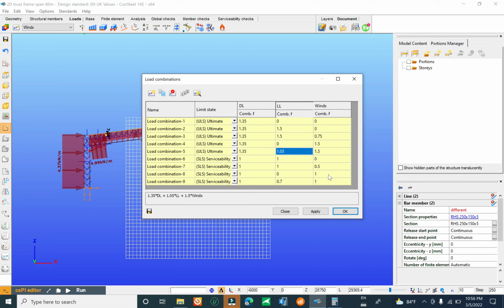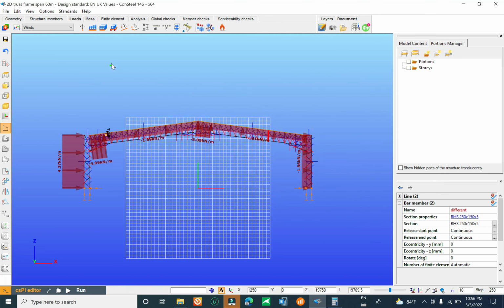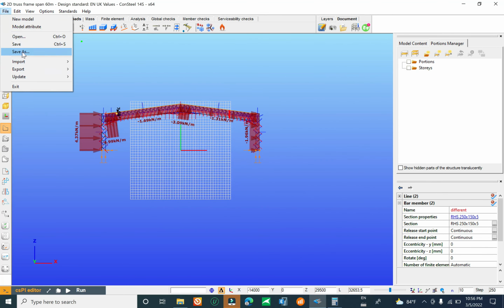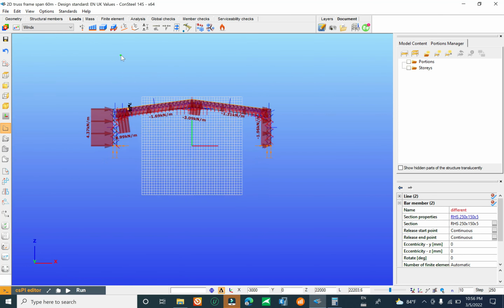Okay, you can check the alternative load combination in here. It is the ratio of the combination. So here the 1.35 multiplied the load, and so on. You can check it here. I have to click on the seal to make sure the structure is sealed.